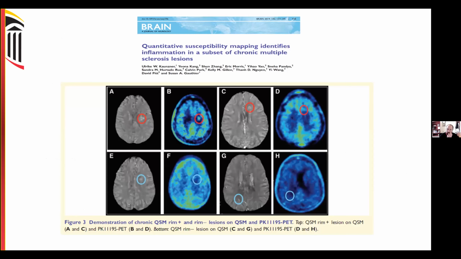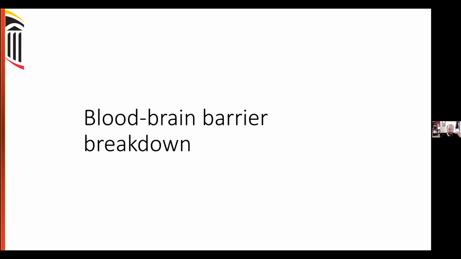This lesion type has also been looked at by some other groups in relationship to some PET ligands to try and confirm whether there indeed is a sign of microglial activity. And this is just from one paper that took a look at a relationship between these quantitative susceptibility map hyperintense rim lesions and associated TSPO PET, and found a higher proportion of them did indeed have a higher uptake of TSPO PET within those lesions compared to other lesion types on quantitative susceptibility mapping.